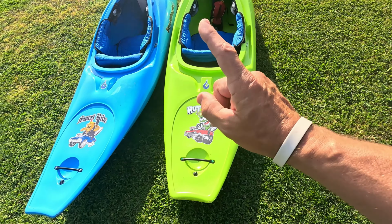Let's do a quick comparison of the overall design. First off, let's start back here at the stern. Look at the difference. By the way, I have the cockpits lined up the best I can so you can see the difference in these tails. Rocker seems to be a little higher in the Sweet Ride than in the Hot Whip. It's a more narrow taper back here. It's a wider boat back here in the Hot Whip, and the reason is it's a little shorter, so you probably want it a little wider so you don't squirt out so much.